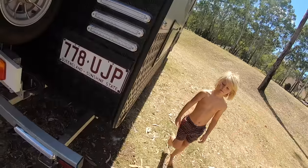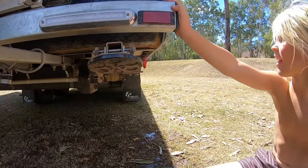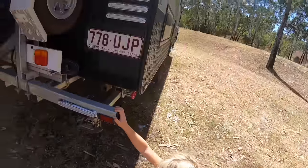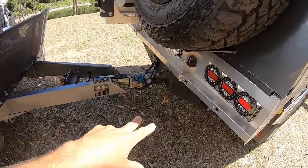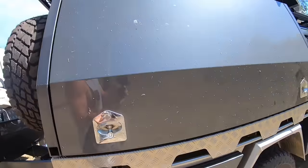Then do a walk-around - that's my final thing. I check underneath, make sure all the legs are up. I get the kids to help too, then go around and check after them as well. Full walk-around: windows shut, roof hatches shut, awnings down - all that stuff. Then a final walk-around at the back: chains, hitch, handbrake, cables. Happy days. Jump in the car and get rolling.